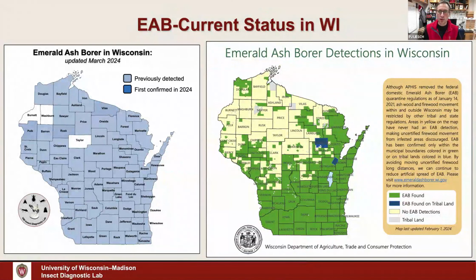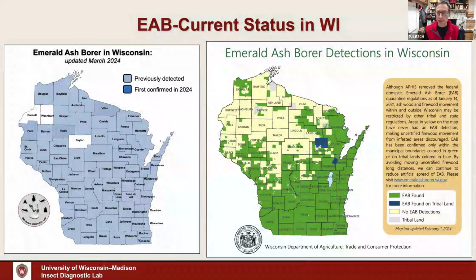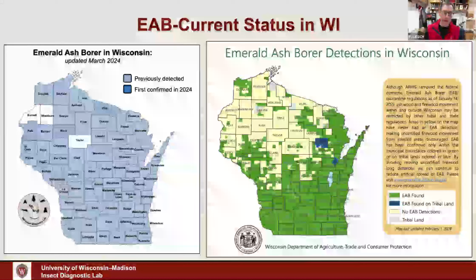As I said a minute or two ago, numerically speaking, most of our ash trees are in northern Wisconsin, black ash and like swampy areas. So this is something that is really going to be playing out in Wisconsin over the course of the next couple of decades, really in our lifetimes.